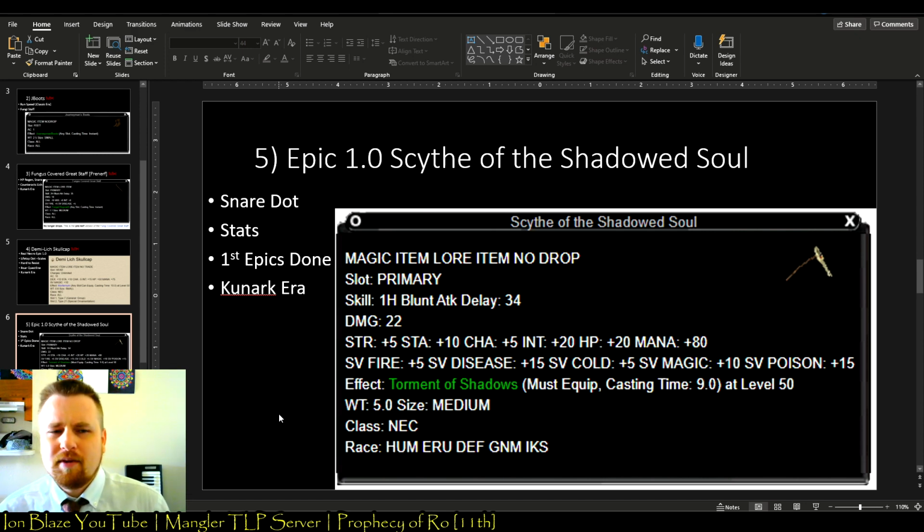But the reason why I don't consider it to be that critical is just because the clickable effect on it isn't super great. It's a snare dot that lasts for, I think, about a minute or two. It takes 9 seconds to cast, though, which is really a pain. It's the same thing with the Demi Lich Cap. The Demi Lich Cap, it takes 10 seconds, which kind of sucks. But at least the Demi Lich Cap has a better clickable effect. That life tap is really big for Necros.